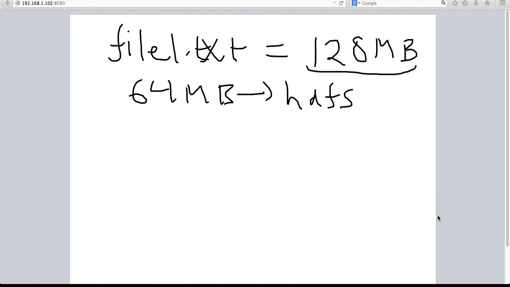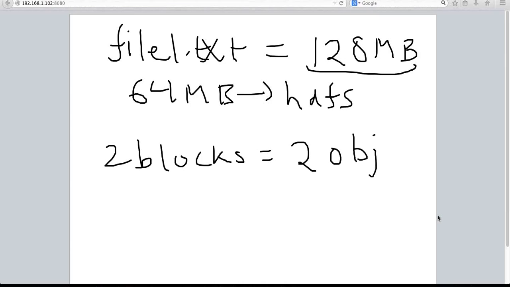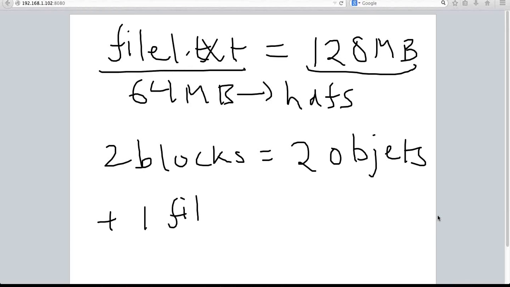This 128 MB will be broken down into 2 blocks. Correct? I will have 2 blocks, so 2 blocks means 2 objects, and 1 object for the file name itself. So in total I have 1 for the file name, 2 for the blocks, so totally I will have 3 objects.